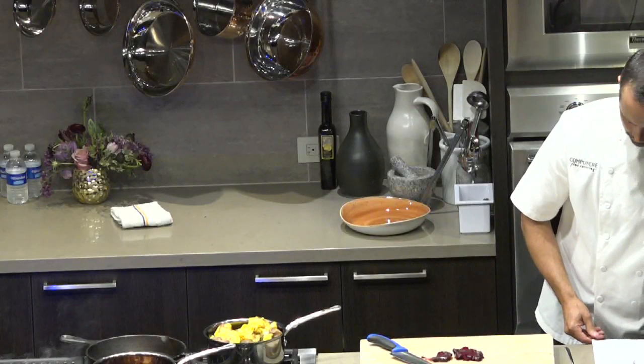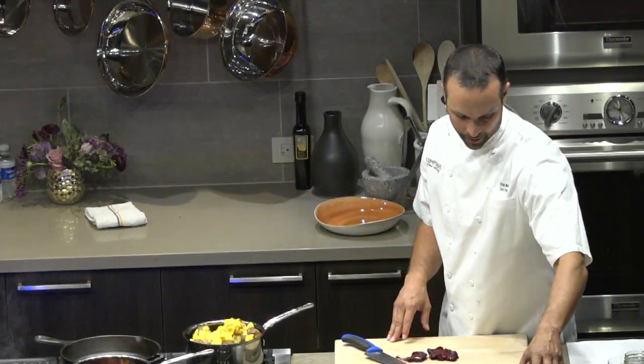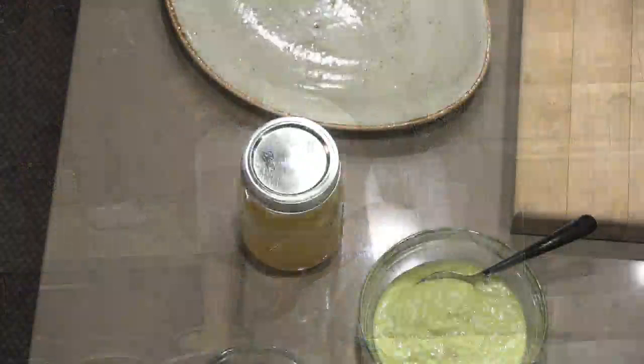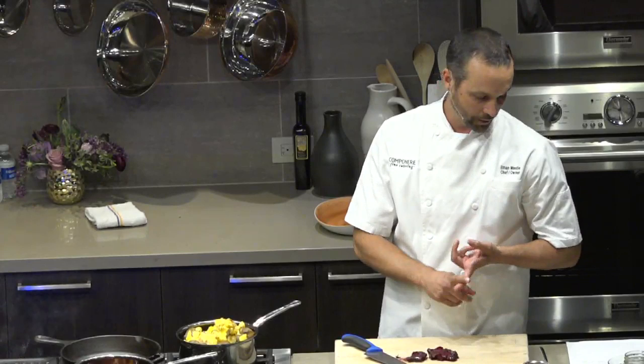So our farm not only produces vegetables, but we have beehives as well. And there's some fermented honey on this dish today. So another area that really helps with adding value to vegetable forward dishes, which has been spoken about at this conference, I'm sure, is our fermentation program. Really adds a lot of deep flavors and is another part of the story we can tell our clients when we're talking about vegetable forward dishes.